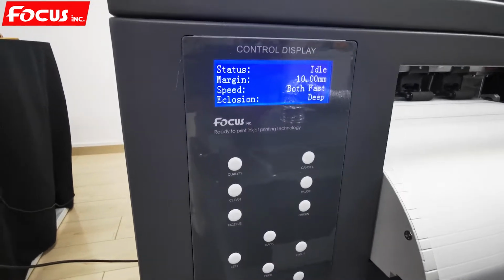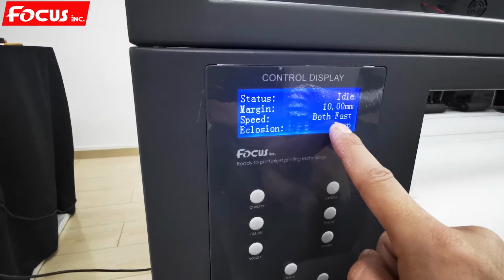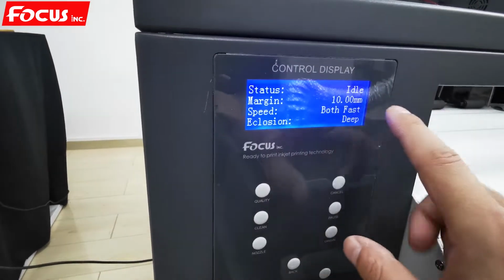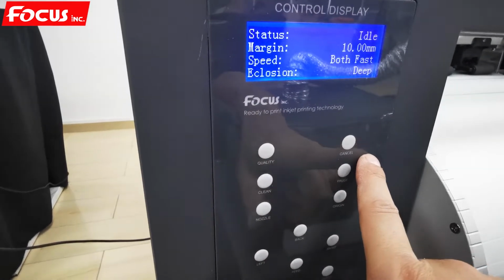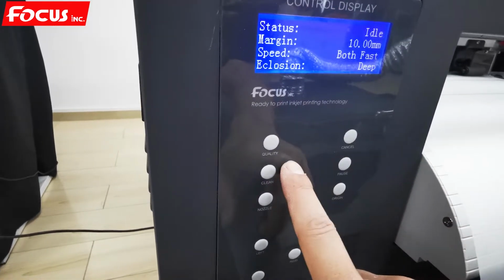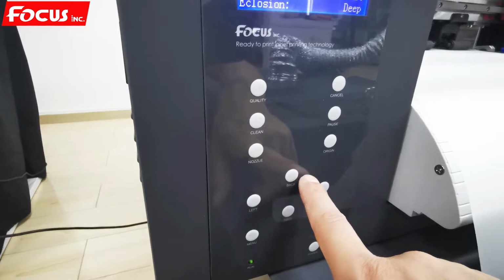And when we go to the left, we can see some buttons. This is the control screen. If it shows ready, that means the machine is ready to print. And the quality selection, cancel. All of these we can also control from the software. This is just for backup. Normally we just use the left, right, back, feed.